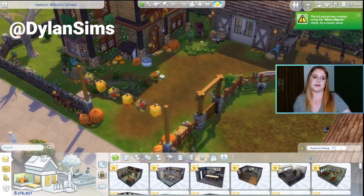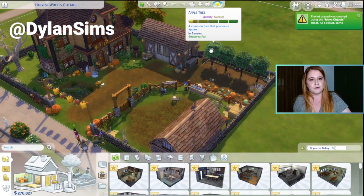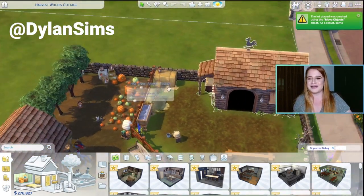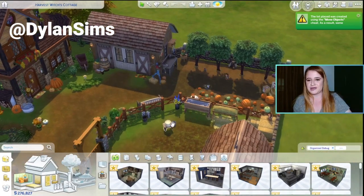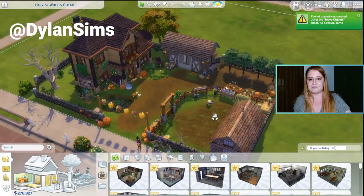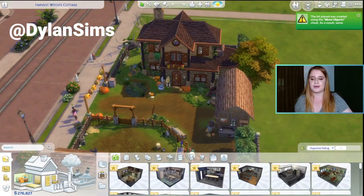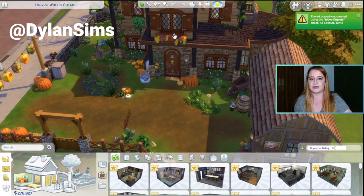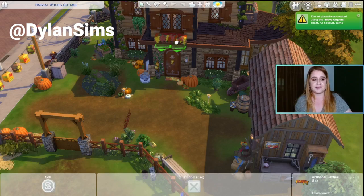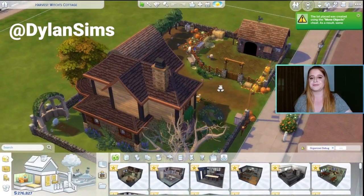And then we have the apple trees back here. Were they apple? Yeah. Apple trees back here and your own pumpkin patch. And I thought that was really cool. The landscaping is also very minimal, but I really liked it. And I really like how you had the ivy on the walls and this fun, artisanal lattice. Okay, heard. I won't remember that in 5 minutes, but you know.